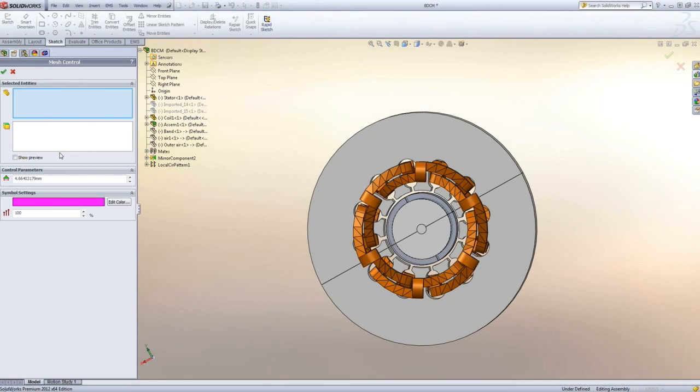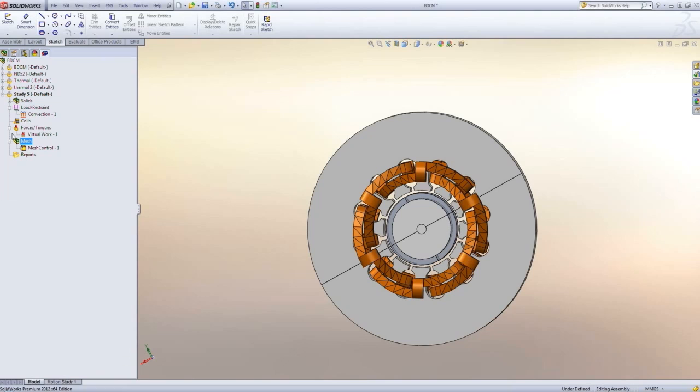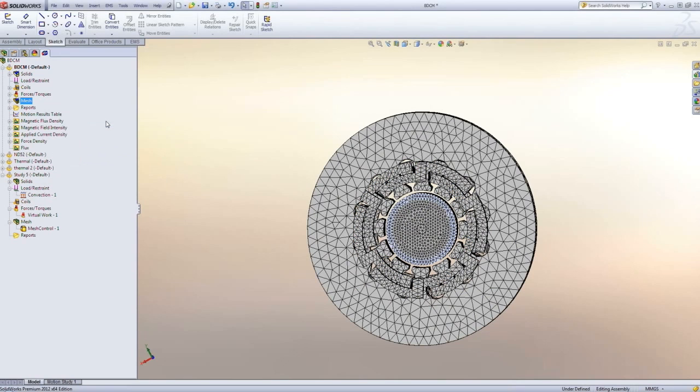Basically, the areas that you think are critical and important, you can select them and do a very fine mesh there. The areas where the mesh is not that critical, you can relax the mesh constraints there, so you can actually compensate for the extra elements you create, and that way you have precision where you need it, and you have fast simulation. Now, once you mesh your structure, this is how it looks like.